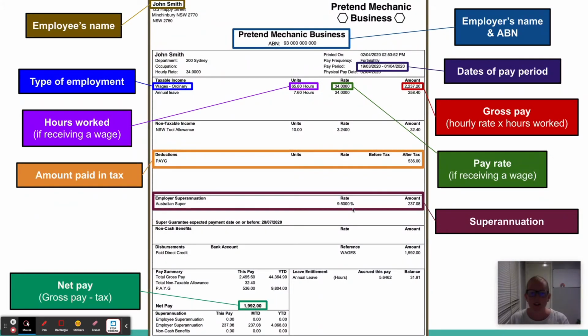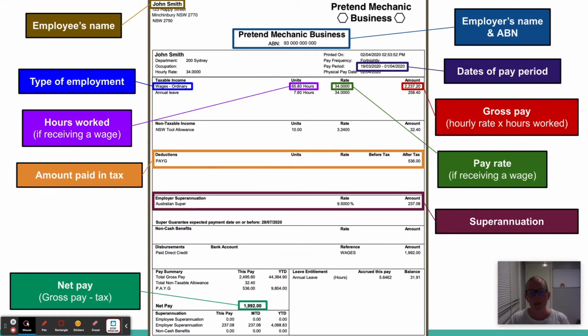So he'll receive $1,992. Now, superannuation is something that John receives on top of his pay. All employees must receive super on top of their pay. The rate is currently 9.5%. It's not something that gets taken away from your pay like tax. It's something that your employer must pay on top of. So in addition to your pay, they have to put this into a special savings account for you that you get to access when you're retired. Essentially, it's a way of you saving for your retirement. Every single time you get paid, some money will be put aside for you for later.